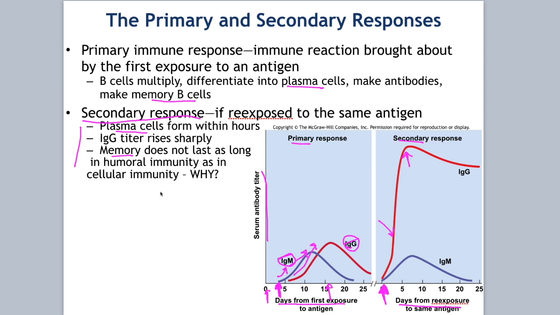Humoral immunity, and humoral is referring to just the antibodies. The antibodies do not last a long time in the body because they are just proteins. So these little antibodies, while they can be present in our blood in very high concentrations, they don't have a very long life in our blood. They don't last for years and years. They can last for weeks, but they don't last for years and years.